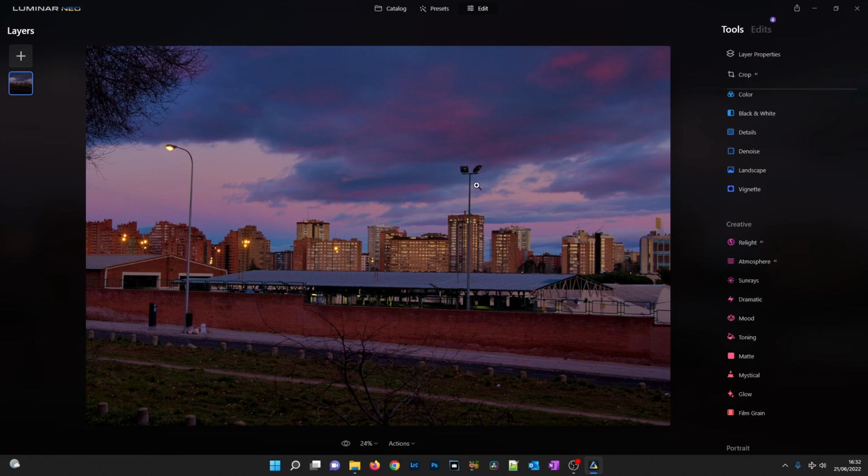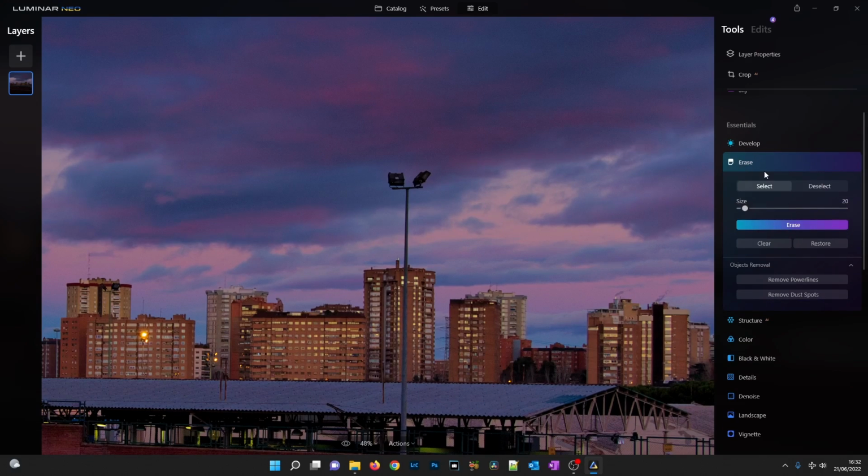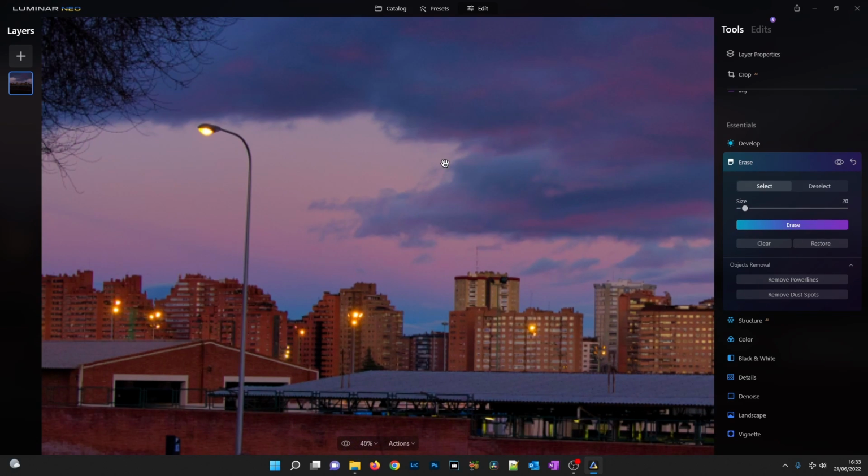I want to erase this stuff in here. So let me just zoom in a little bit and test this erase. Okay, so if I select this part, let me see here. Okay, erase. Okay, it's working. Not bad. But let me just undo it. Let me try it again. Anyways, I will be removing the sky, so erase. Good. I like it. Let me go to this one here. Okay, this lamp post.